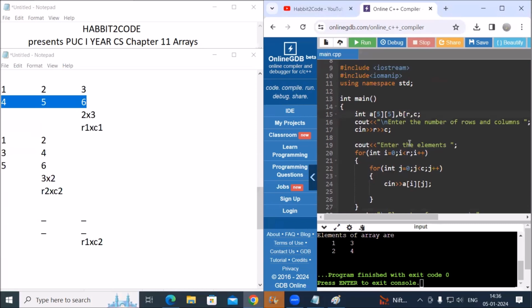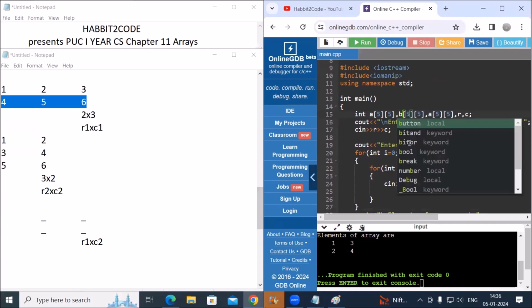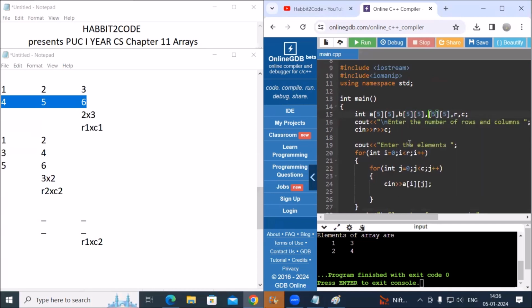So B of, this we copy and paste. A and C. We'll call this as B. We'll make this as C. Enter the order for matrix. Only R and C is not enough. R1, C1, comma, R2, comma, C2.